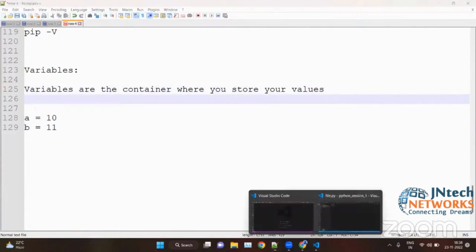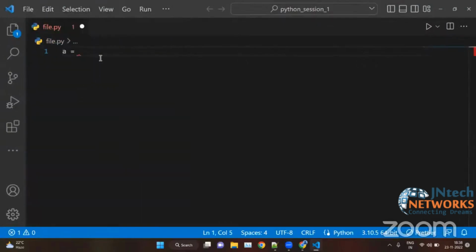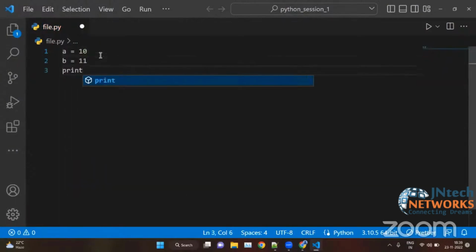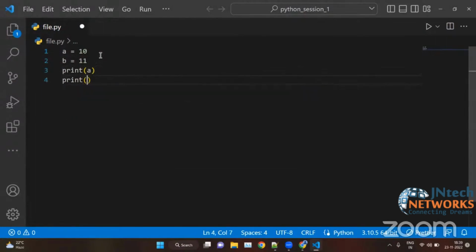Now let's see the example. Let me zoom this. Here you have to write A equals 10, B equals 11, print A and print B. Just the basic code. We have assigned the value 10 to A and 11 to B, and we are printing A and B, so the values will print.